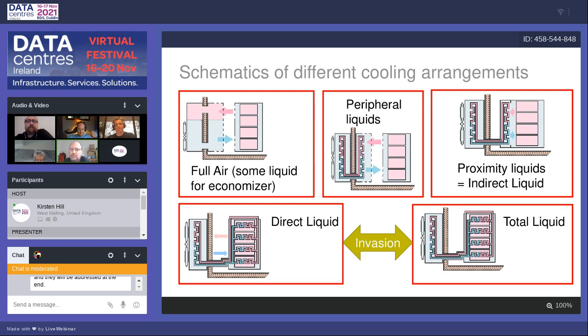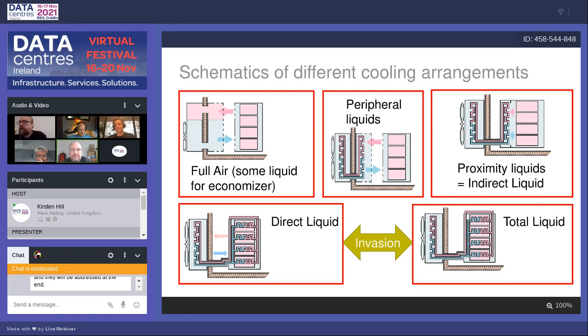Now we get into what some people would call liquid cooling, because we're bringing the liquids closer to the IT. If I fail to say that, the rack of 4 pink boxes represents the IT. So what we're doing here on the top right is bringing the liquid closer to the IT, and you can see there's a little blue and red arrow there, which indicates that there's exchange air cooling, but we've got proximity, liquids close to the IT. So this will be in-row cooling, rear door heat exchangers, or on top of the rack or below the rack, where you use air as the principal heat transfer medium. This is what some people refer to as indirect liquid cooling.